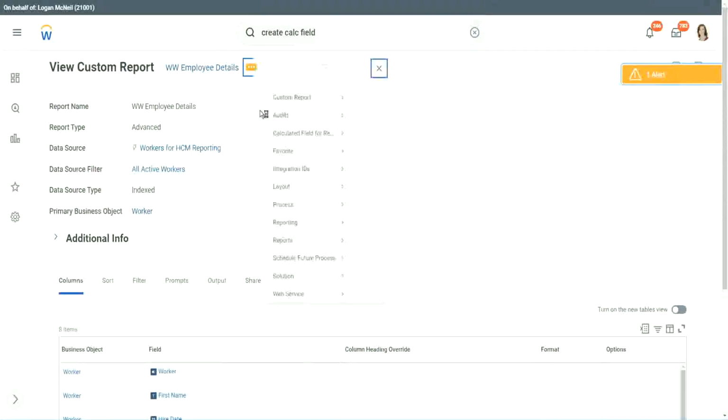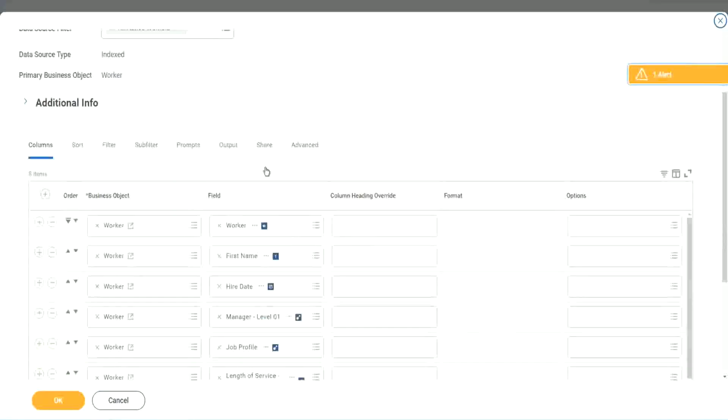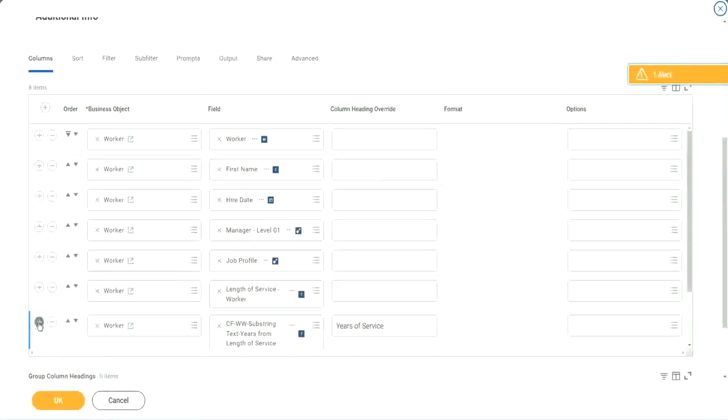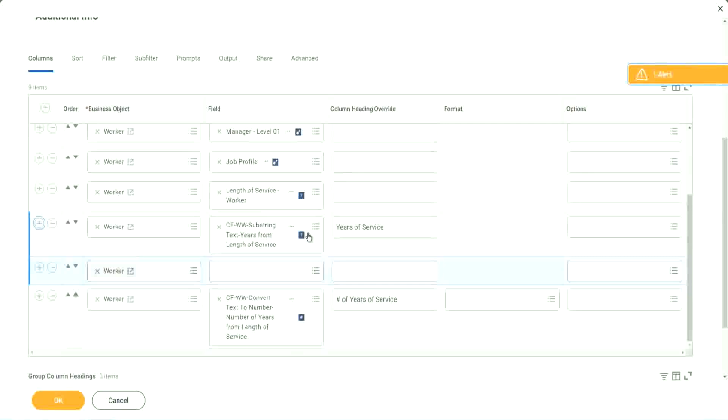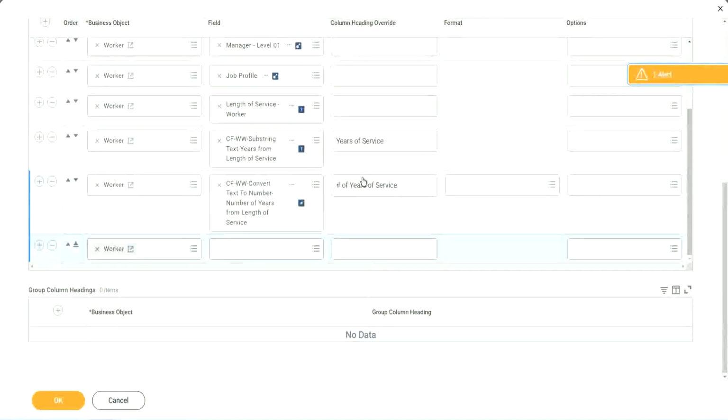So we go here and we say, Custom Report Edit. Okay. And we scroll down, right after this. Shall we keep this other one, the text, years of service?